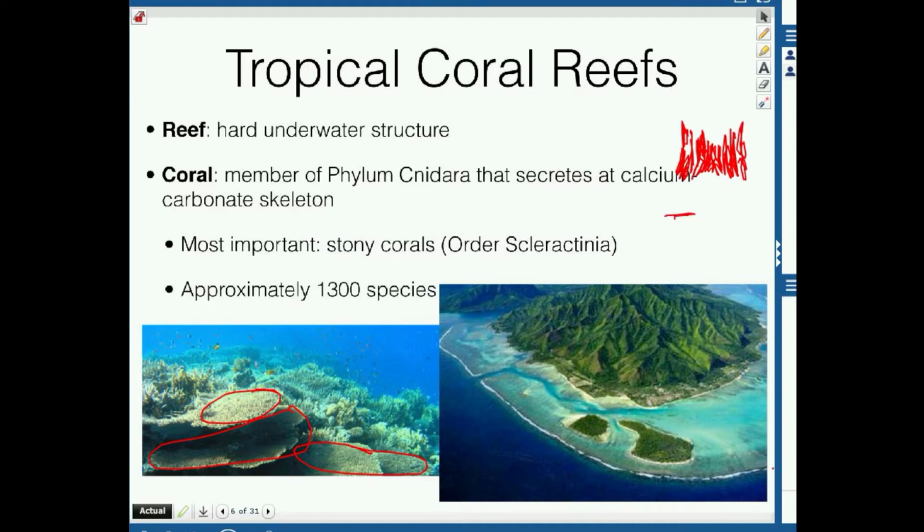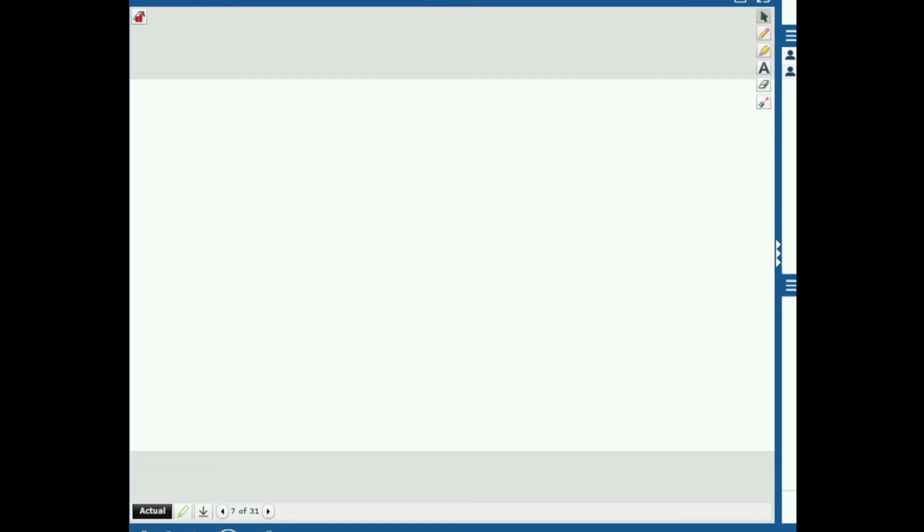But if you have a table coral, they might go like this, and a little bit more, and a little bit more. But in order to do that, it takes a very long time. It's not going to happen overnight. It takes years and years and years. They grow fractions of centimeters a year. It's very small. The most important order is Scleractinia, which isn't super important for you guys. This presentation is adapted from a marine ecology class, so this part is not as important to you.